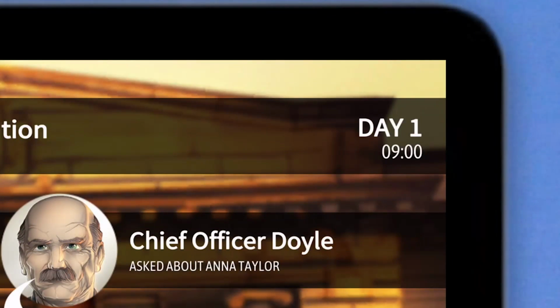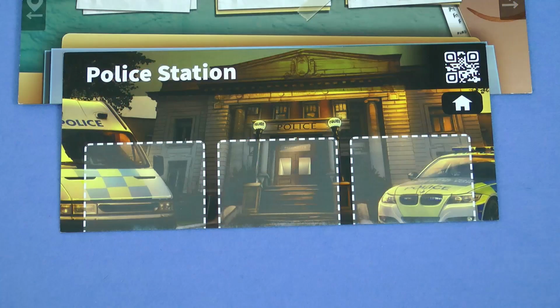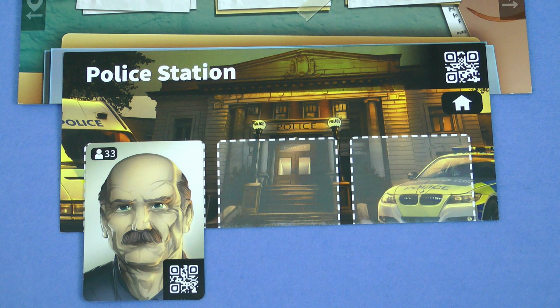Each time you scan in a card, the internal game timer will increase by 5 minutes, and as mentioned earlier on, if you take too long in game time to solve the case, it will affect your final score. At the start of the tutorial you are at the police station, and the app will have instructed you to take card number 33 and place it at that location.